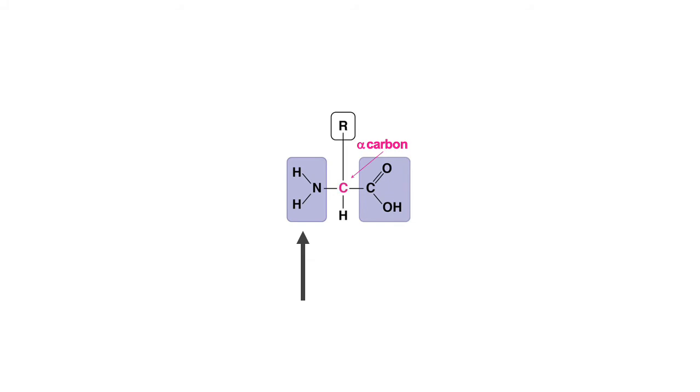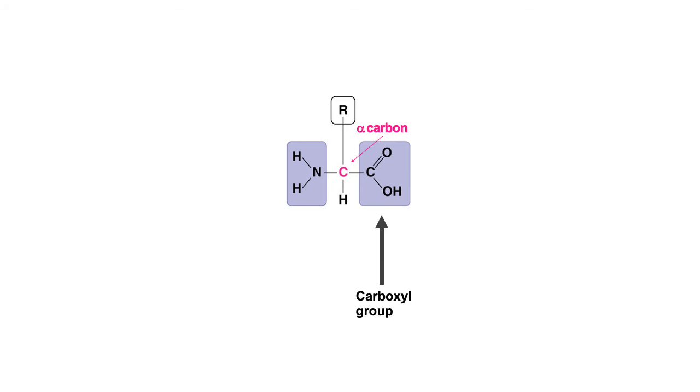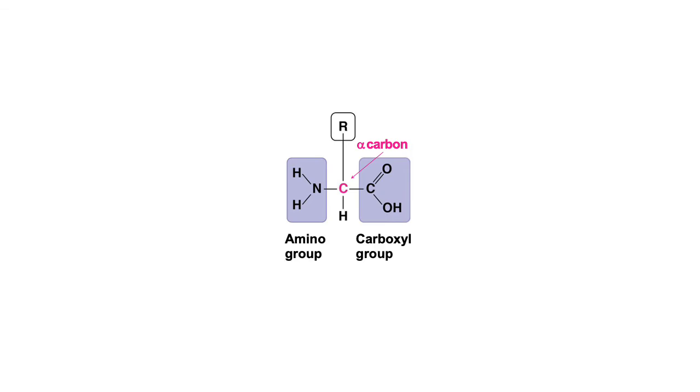This is an amino acid. On the left, there is an amino group. That's where amino acid gets its name. Well, I was going to quiz you. Oh well. What is the one on the right called? So we've got the carbon and the oxygens. It's a carboxyl group. So that is the structure of an amino acid. We'll talk about it more later.